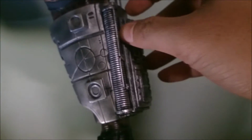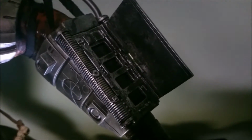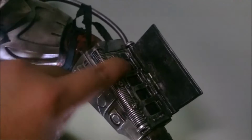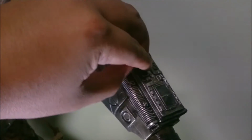I've not yet tried this though. This guy opens up and you can basically see the time bomb. The Predator usually has it in the movie, whereby this guy kind of blinks from full to 3 to 2 to 1 and kind of explodes. But it doesn't explode here though. It's just in the movie. So I've not checked that out.